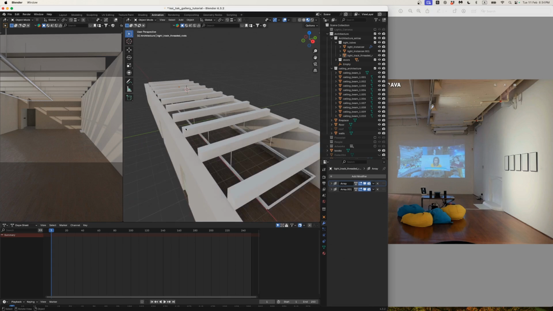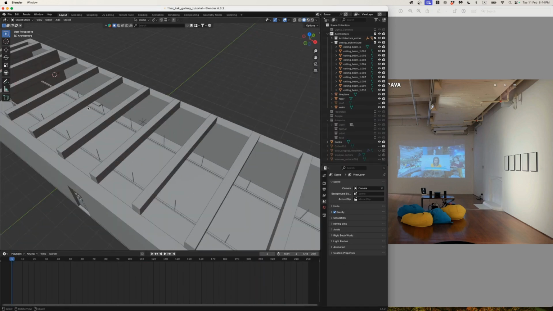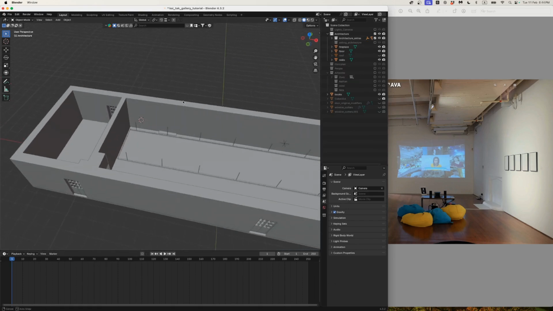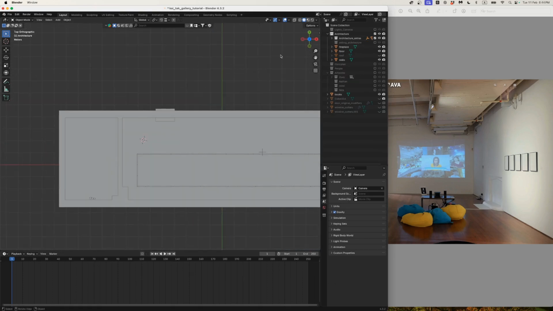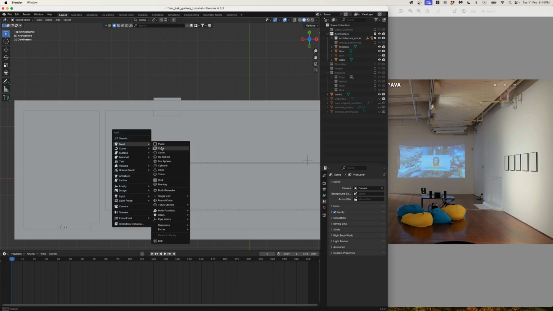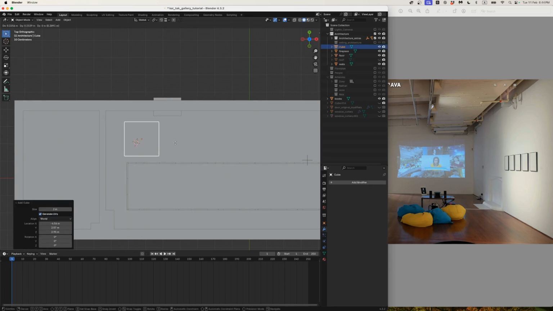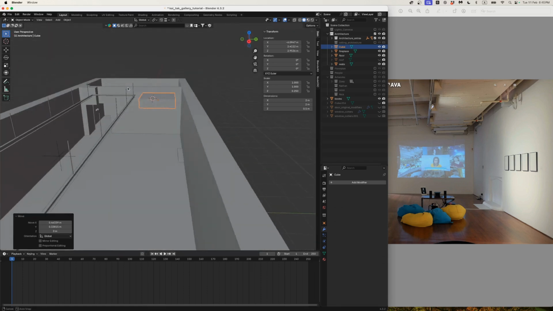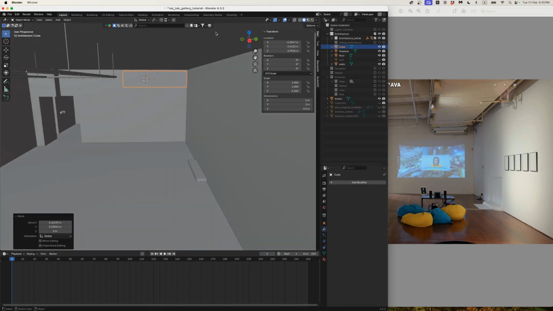What next? Oh, right, the air conditioning. I'm going to pop out into the layout editor, and I'm going to hide my ceiling beams because they're a little distracting. I'll go into top view, and I'll add Shift A cube, and I'll G for grab. I'm just going to eyeball this, kind of put it there. That size looks okay. I'm going to press N to look at my dimensions, and I'm just going to make it 50 centimeters high, which looks a little bit closer, and it looks like the same height as the lighting track.